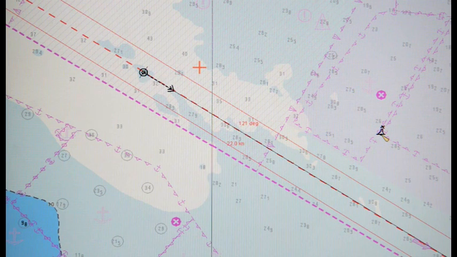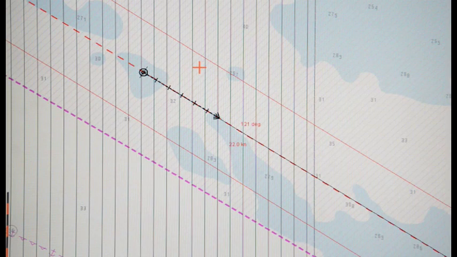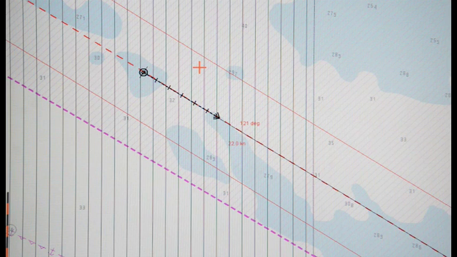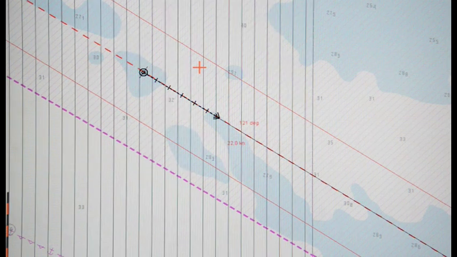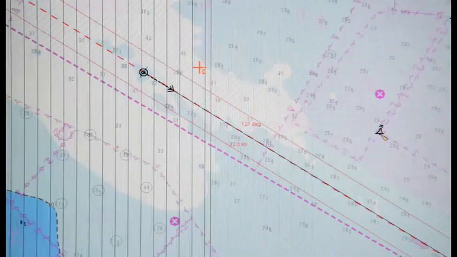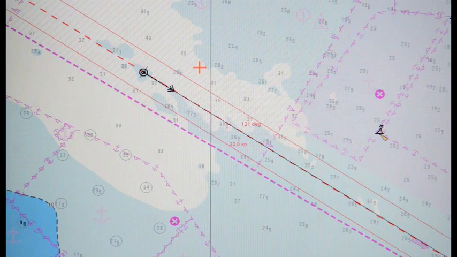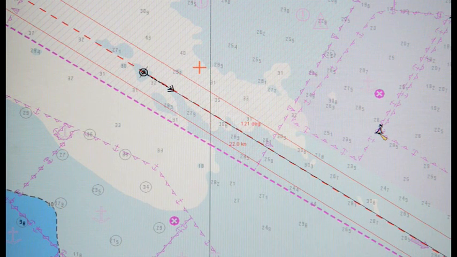Many ECDIS show warnings for this, here indicated as dark vertical lines. The accuracy of the display can no longer be trusted, and detail may be lost. The watch-keeping officer must zoom out. Route monitoring must never be done on an overscaled chart.